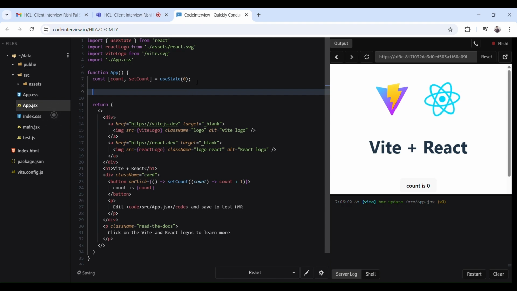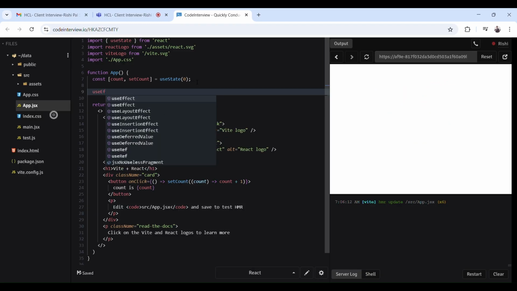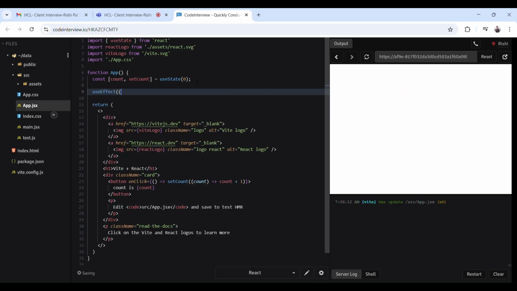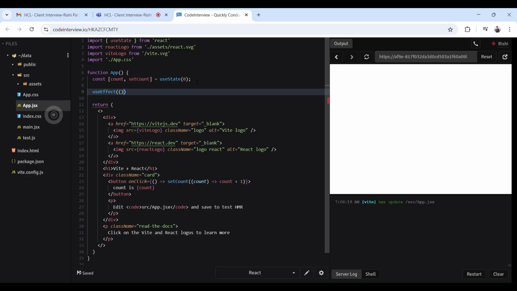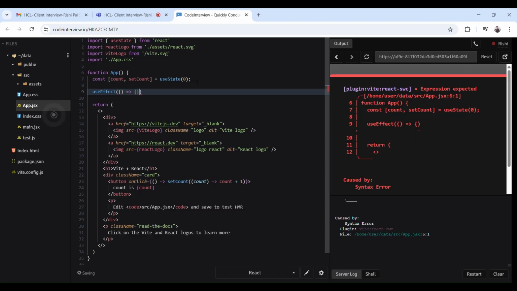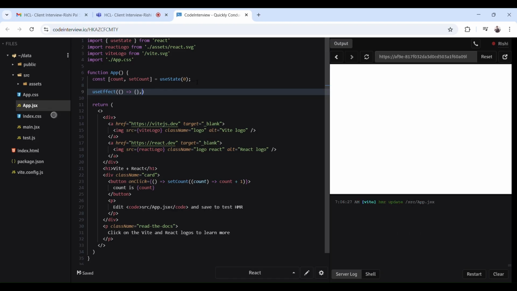Okay, so first we have the lifecycle method componentDidMount, which we can achieve in a functional component using useEffect. useEffect takes a callback as the first argument, and second the dependency array.